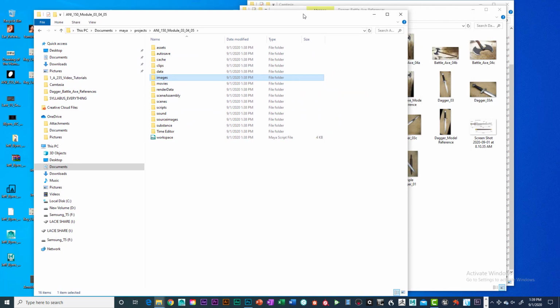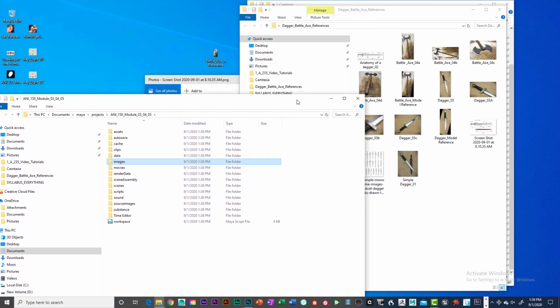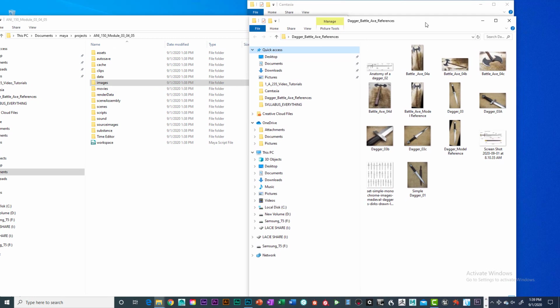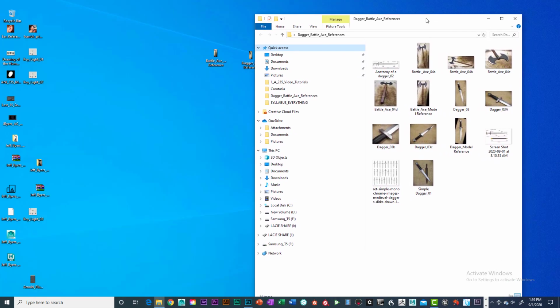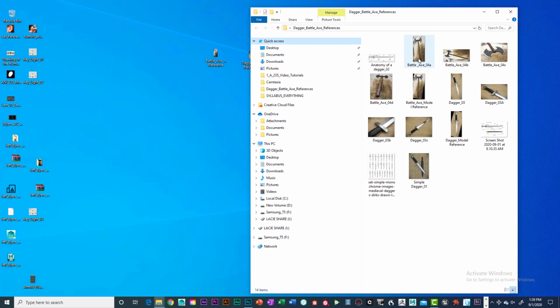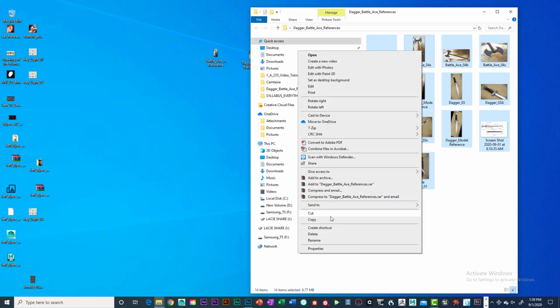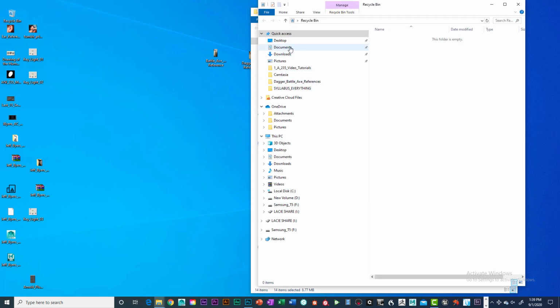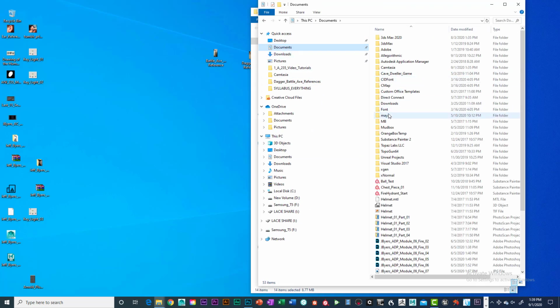The thing that you're going to do is download all the reference images that I have zipped up on the Canvas for Module 3. These are all the images that I've given you, so please make sure you take all of these and copy them, and go into documents, or wherever you put mine.